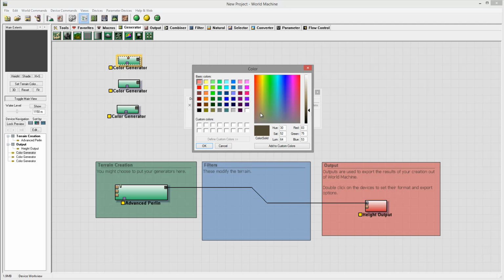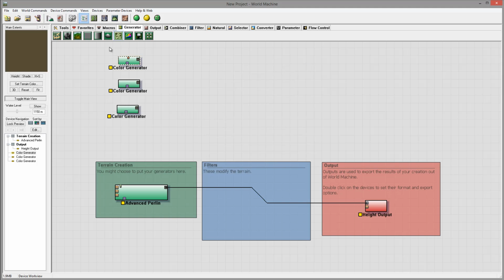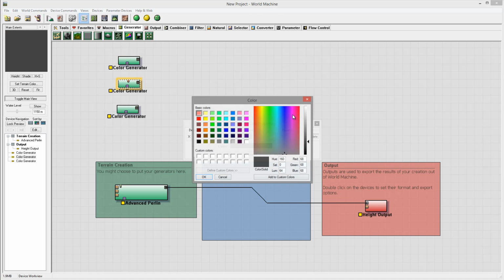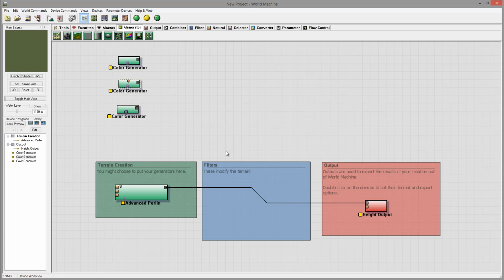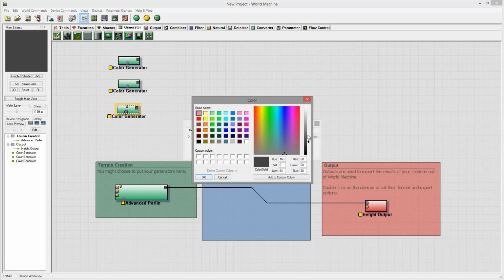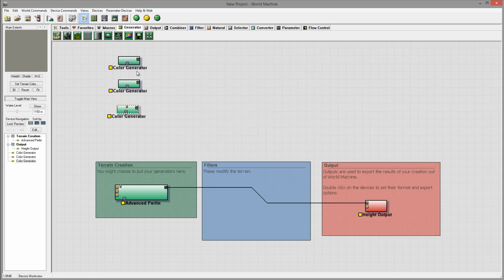So for this one, I want to create a base, a little bit like ground brown. This will be our base button. Let's create a next one with a little bit more grassy look. And another one, a little bit more rocky, like rocks. Okay, so right here we have three different colors. The top one will be my very basic. Next will combine with a color, and next will combine with the rocks.